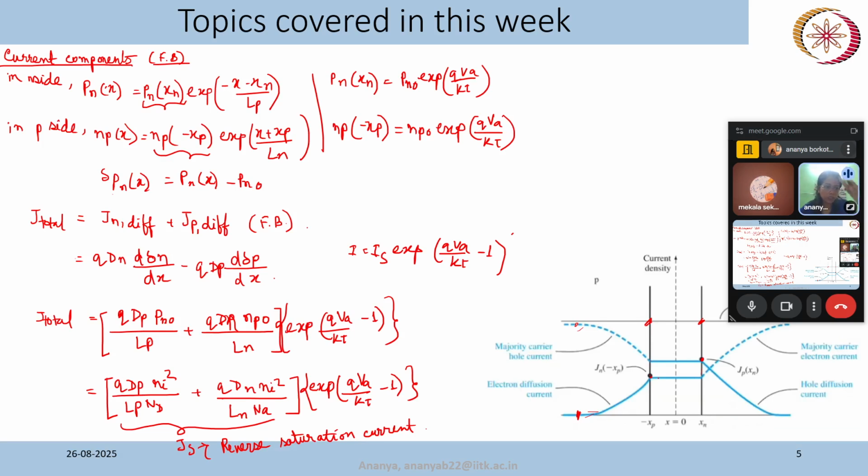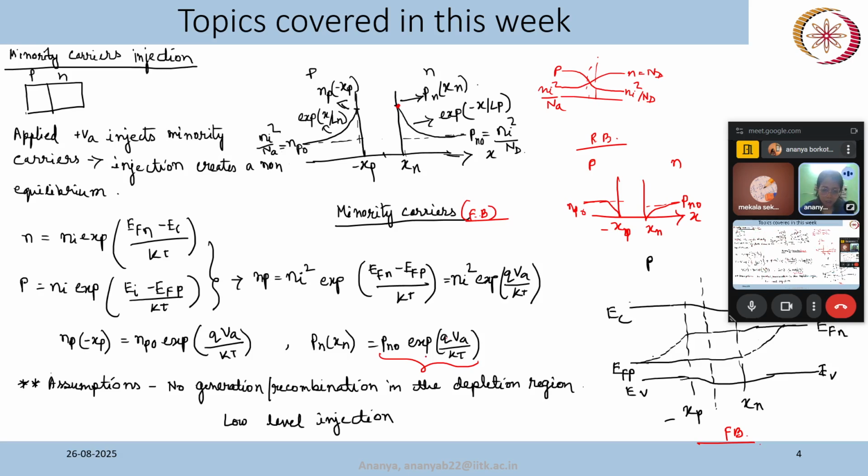How it varies is not dependent on the applied bias. Only the injection of minority carriers depends on the applied bias. How it decays exponentially is how the minority carrier normally diffuses. You remember the non-equilibrium carrier kinetics we studied in earlier weeks. So this is again the same. This is constant, of course different for different Va. This peak value will be different, but how it decays depends on the diffusion length and the diffusion coefficient.